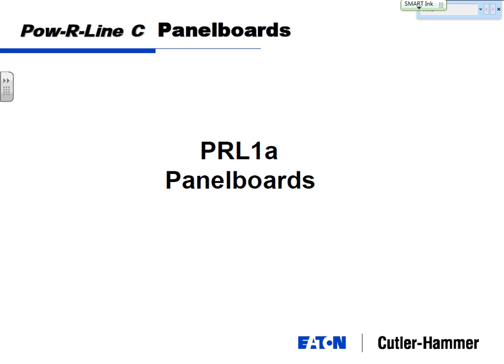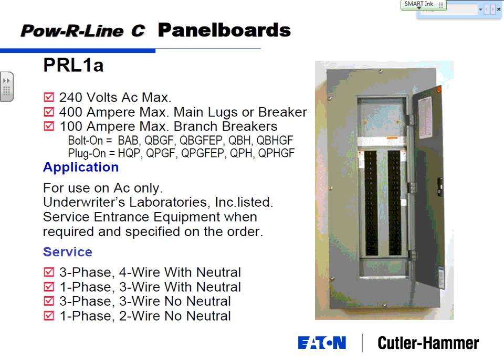Walking through our panel board family then, our Powerline 1A is our most basic panel board. It's a 240 volt panel, 400 amp maximum main breaker, 100 amp maximum branch breakers. This is a 100 amp maximum branch breaker right here, single pole or three pole. That's the type of breakers, the little black ones. We kick probably 1 million of these off the manufacturing line a year or a day. We make tons of these things.